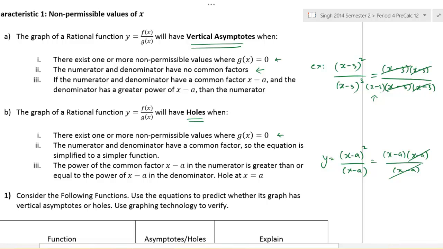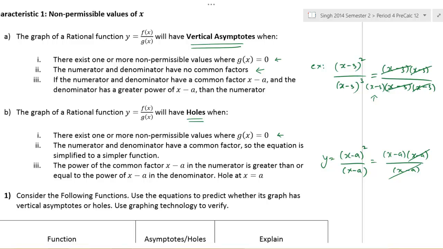So when you draw it out, the asymptote is going to overlap with the hole, which means the asymptote is the one that we count, because there are more points of discontinuity along that asymptote, rather than just the one point of discontinuity on that hole. So that's why we're left with the denominator, and that's going to give us an asymptote. Asymptote trumps hole if they're in the same location. So the asymptote is going to win over. Okay, those are the two main criteria in working with vertical asymptotes and holes.